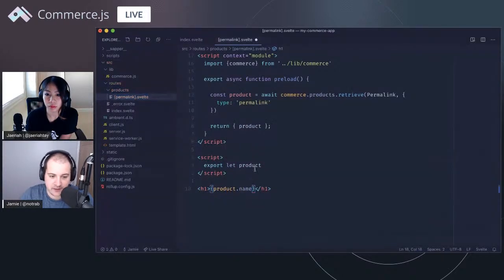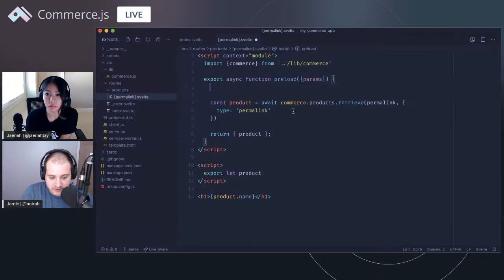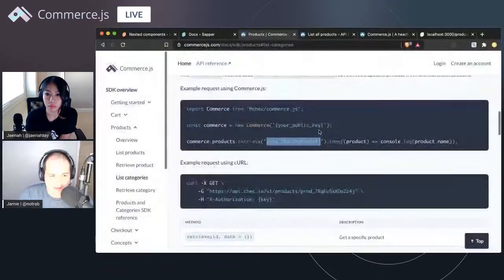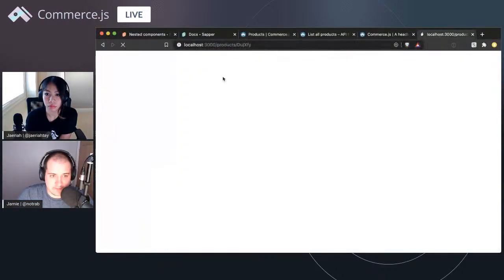And then we'll return the product name. Now, where do we get this permalink from? Well, Svelte, like the other frameworks, follows the same convention. They give us some context about the route you visited. In this case, this is /product/permalink. So we can destructure the params from the context, and then we can get that good old, not the slug, the permalink from params. We can save that. Okay. And then back over here, I'm hoping this works.